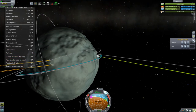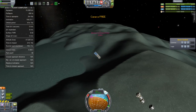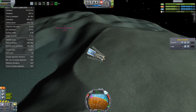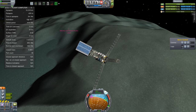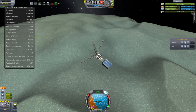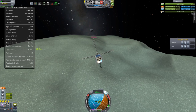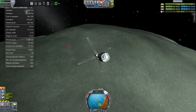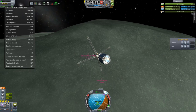So now we're going to bring down the very first of the landers that will make that base, and that is the solar power and communications tower. We're going to want that up because that is the central point, sort of, that defines where everything else is going to land. And we've got some robotic hinges on here from Infernal Robotics, and we'll tip those down because we didn't have enough space in the original rocket in order to fit that under the fairing. So I put those gigantic little struts there so that they were pointed up. But then with the robotics, we'll bring them down. And when it touches down, then we'll also continue extending them just a little bit more.